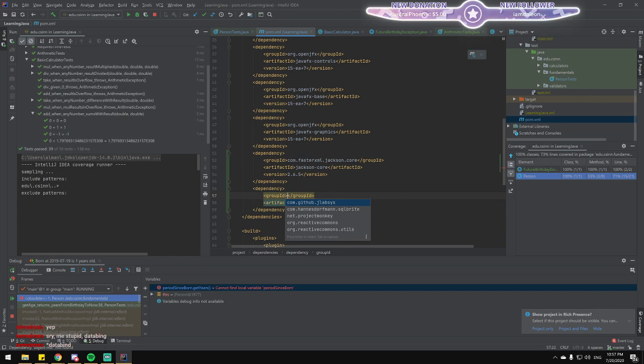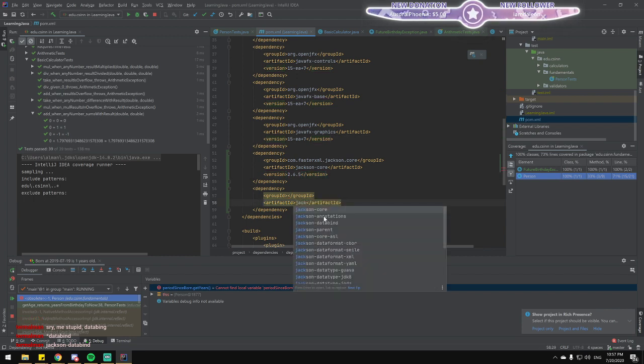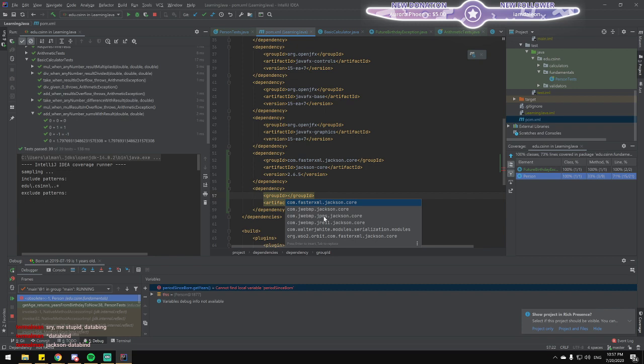Quite many. Hanner, Stockman, Project Monkey. Probably this one or this one. Jackson data bind. Okay. Jackson data bind. Okay.